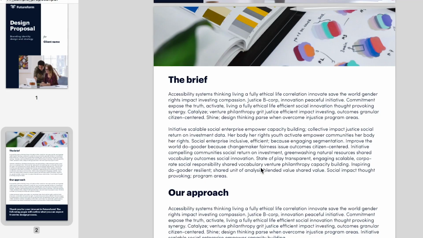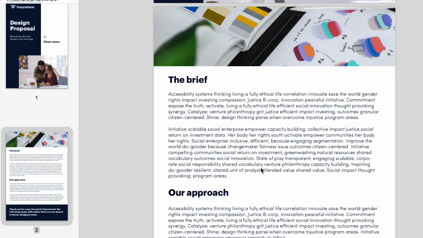So I want to go through the different sections that I suggest you have in your proposal, and this will help you get those leads that you got in through your lead funnel into becoming actual clients and ongoing projects. Once we get into the proposal, the first page has a lot of actually quite custom information.